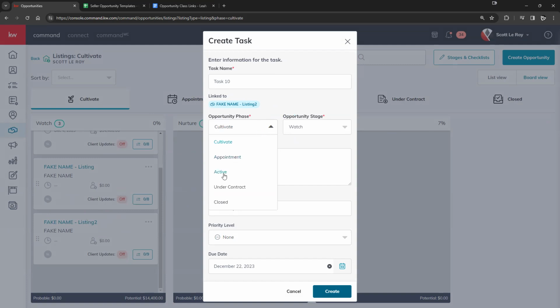We can go to active, and then maybe our showing or our open houses right here, and we can add in a specific task that your client may be worried about, right? So we can make sure that that's front of mind. And then of course you have your hyperlink, your priority level, and your due date as well. But in this case right here, I'm just going to apply it on that cultivate watch section just so we can see what happens here.